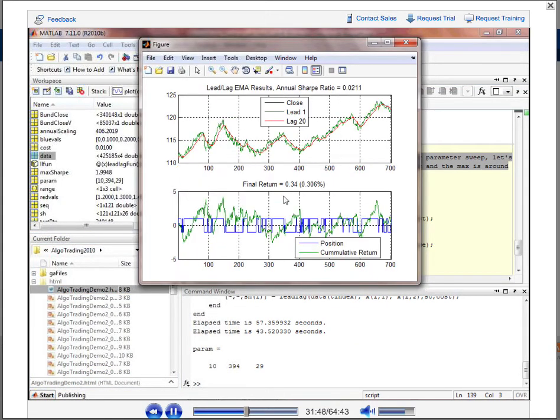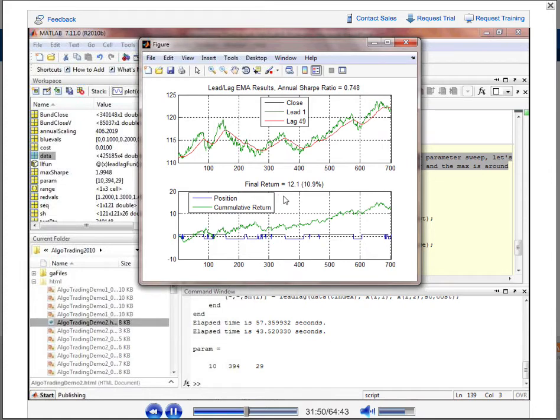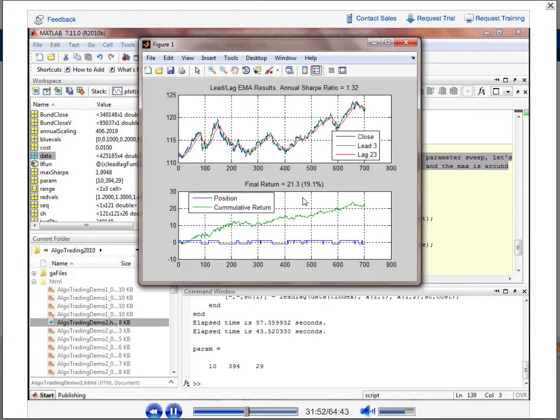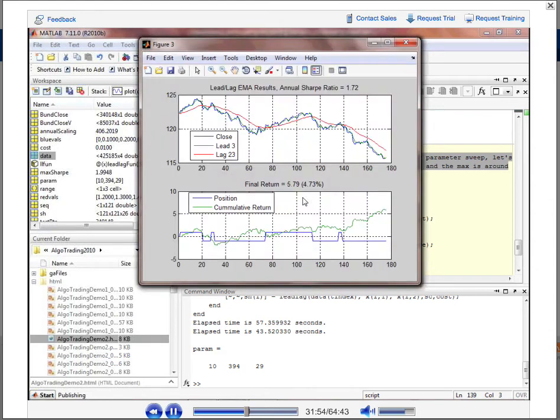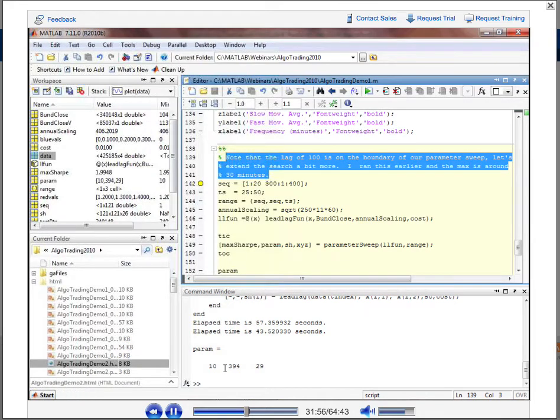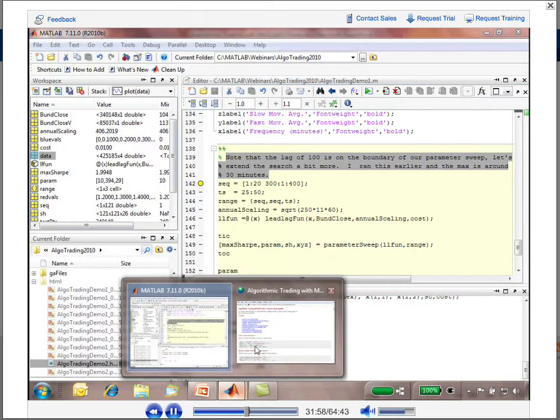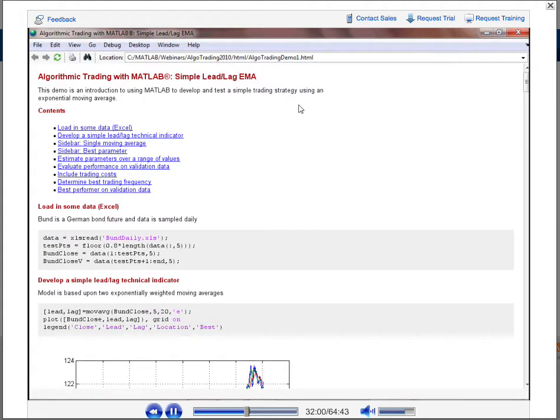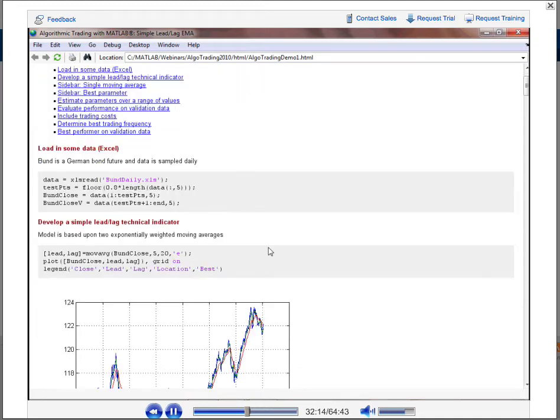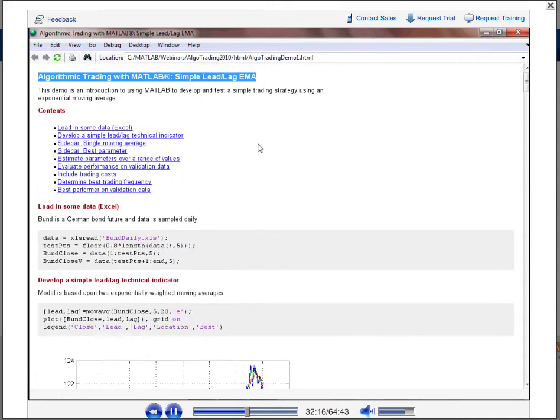So what you can see now is it's going back through the script I developed, creating the plots, capturing them. In a few minutes it's going to enter the parameter sweep where we won't see any activity. So at this point, we'll go ahead and open the report. So this is the report published to an HTML format. Now other formats available are directly to PDF, a PowerPoint, or even to Word. So what you can see is that the comments that I had in there have now become sections of my report, or the contents, and I can go ahead and start looking at my report.